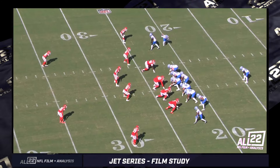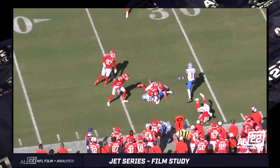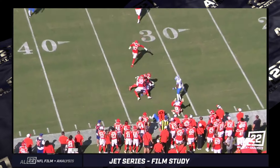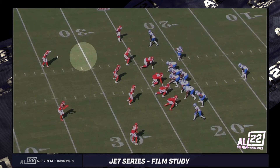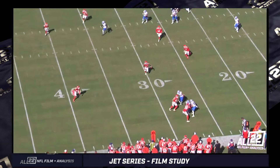Later in the same game, this one's very clean — I think it's Tom Kennedy on the sweep from Hendon Hooker. So you've got a different receiver and a different quarterback. What does that tell you? The Lions are practicing this a lot. If two different quarterbacks and two different receivers are running it, that's clearly a priority. The only difference here is this is 11 personnel — one tight end, three receivers — so the nickel defender is to the field in a two-high safety alignment. If you're not spinning down or rotating coverage, you'll have difficulty stopping this play.